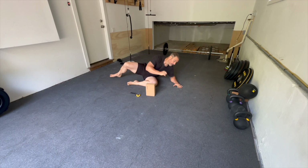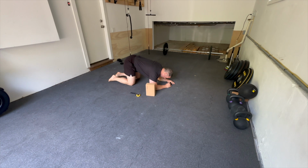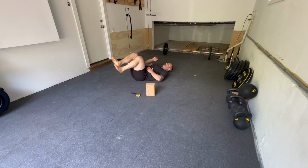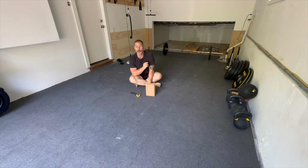All right, so whatever one you want to get into, let's go ahead and get into that now. So if I'm in a crocodile position, an inverted position, or this 90-90 position, let's go ahead and do so now. Get a couple breaths in that position just to get comfortable. Remember, we're always going to breathe in through the nose. We're going to breathe out through the mouth.